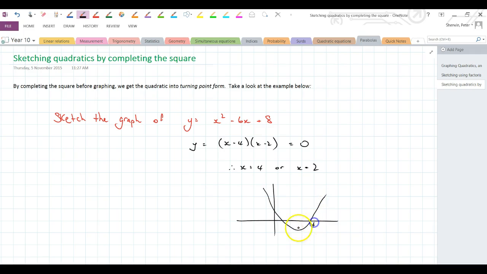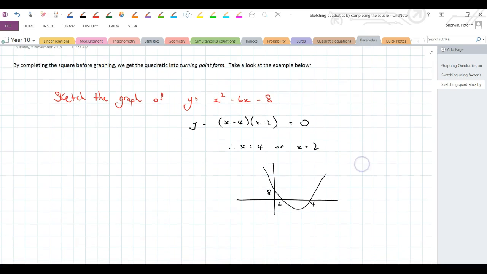Right, we'd do something like this: 4, 2, and then we'd put in x equals 0 now to find out what the y-intercept is. Really easy, y equals 0 minus 0, it's just that number there, isn't it? So that's an 8. You can see this is drawn badly to scale, and that's our sketch, right? So that's how we would do it, without any further instructions.